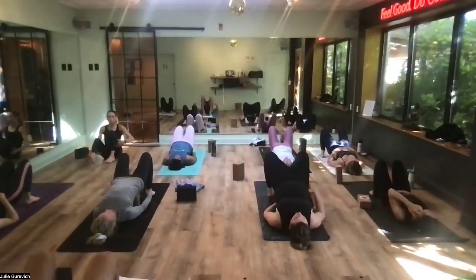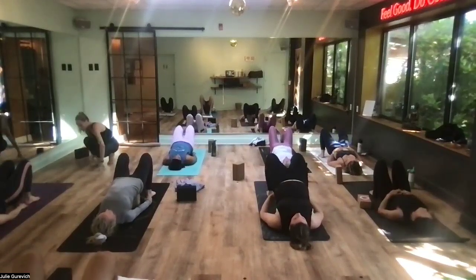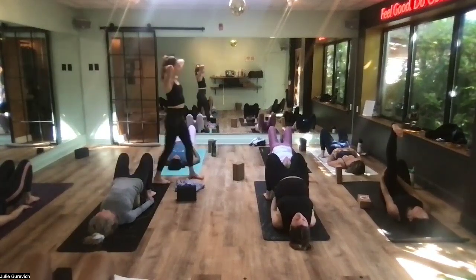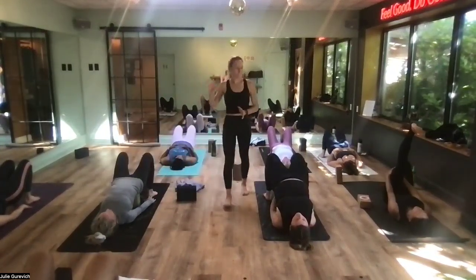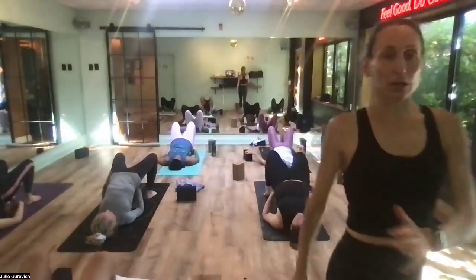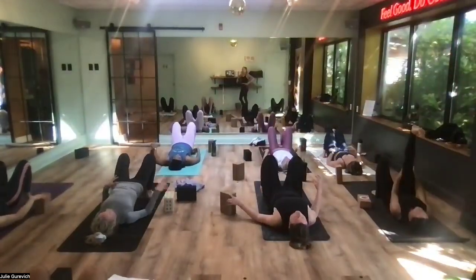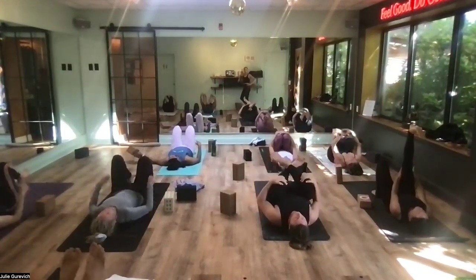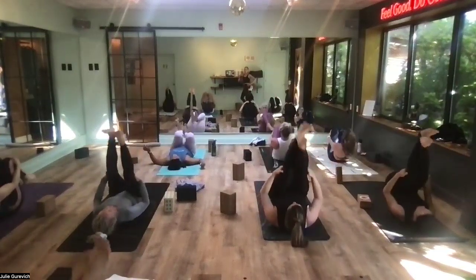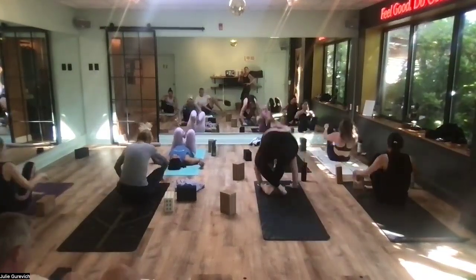Yep, back in the bridge. Perfect. Lift your hips up, move the block out, lower your tailbone down on the ground, hug your knees in towards your chest, rock and roll a couple times, cross the ankles, step to your first downward facing dog.